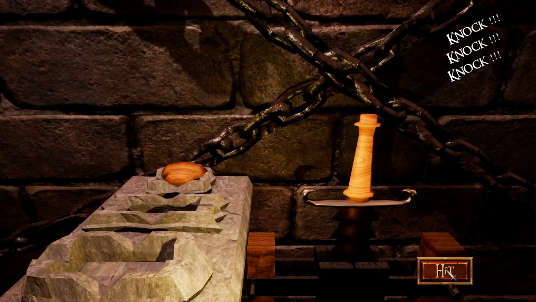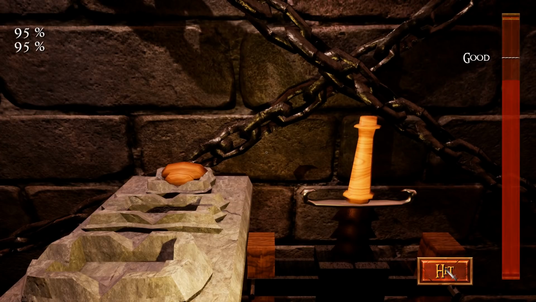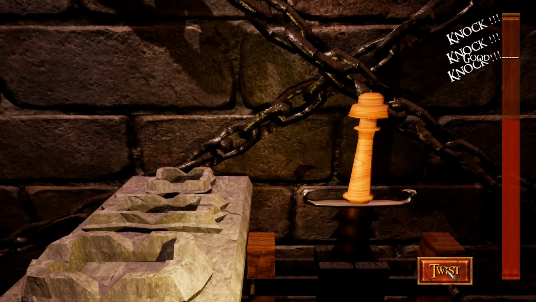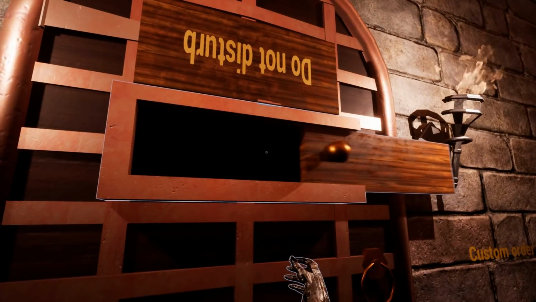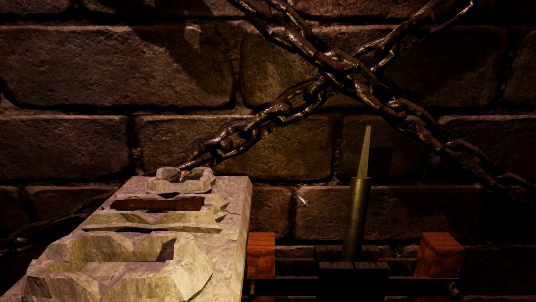Alright, there we go. Somebody's knocking on my door. Hurry up. Hurry up. I just gotta twist this thing. Oh, you're killing me. Twist. A twist. And a twist. We're done. Exit. Go, go, go, go, go. Boom. I just tossed the sword. Yes, I can. Alright, I'm glad I just got all my stuff off there.